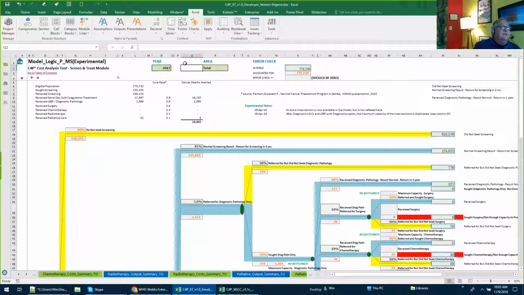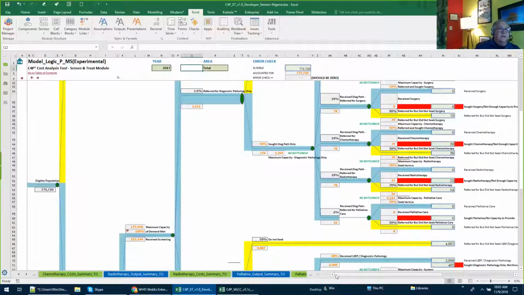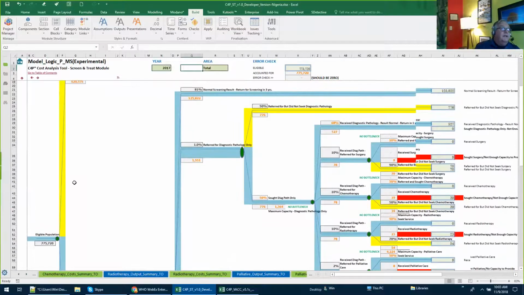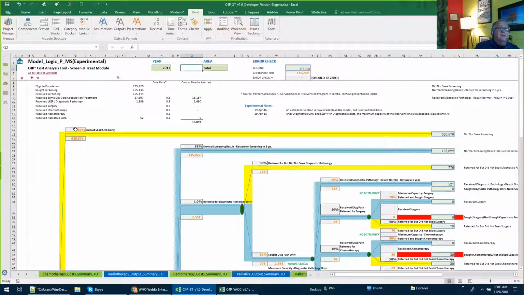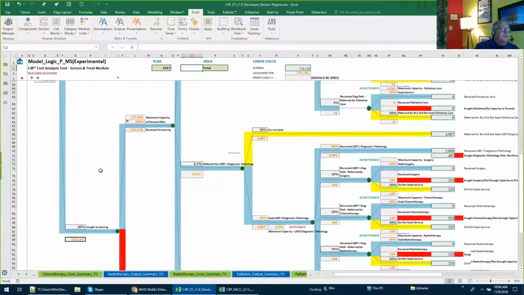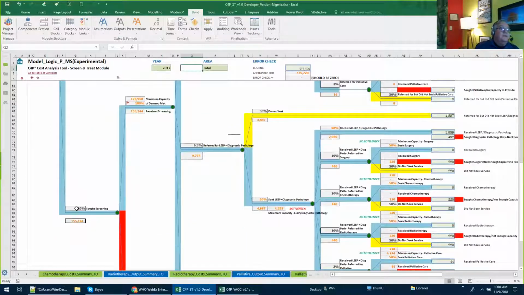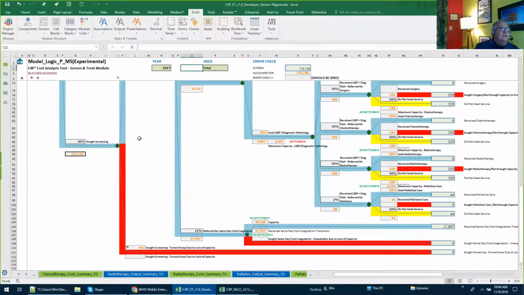If you go up here on this model logic, it will show you the eligible population. It pulls that. And then you can see the number that don't seek screening. Then you can see the number who sought screening, or percentage who sought screening in number, and what percentage of the demand was met based on the maximum capacity. How many received screening?